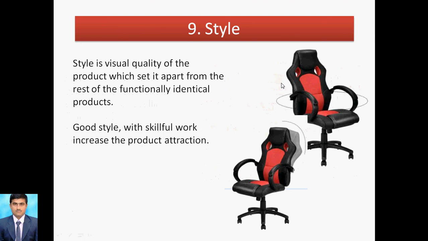The next point is regarding style. Style is a quality it can provide for improving otherwise functionally identical products. An example is a chair. While designing an office chair, it can rotate. As per style, it can be given shapes. It can have a pleasing effect in the rest condition. We can take rest, and it can fold, adding to the product's attraction. So this is regarding style.